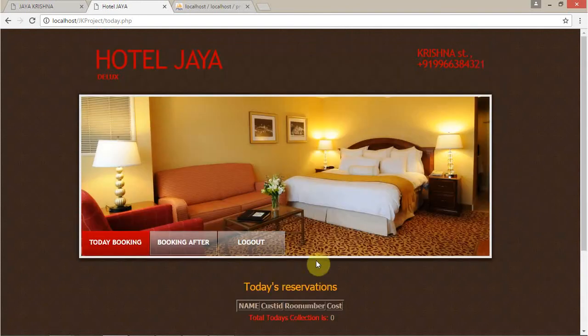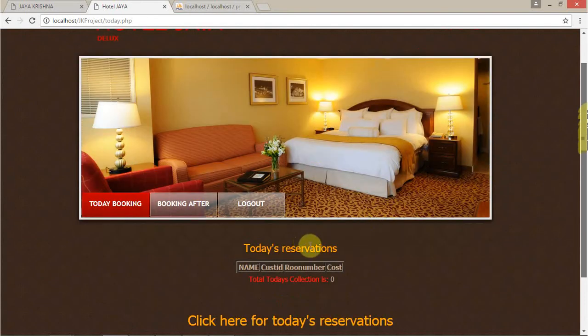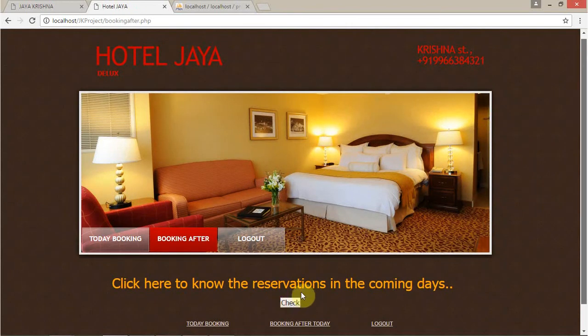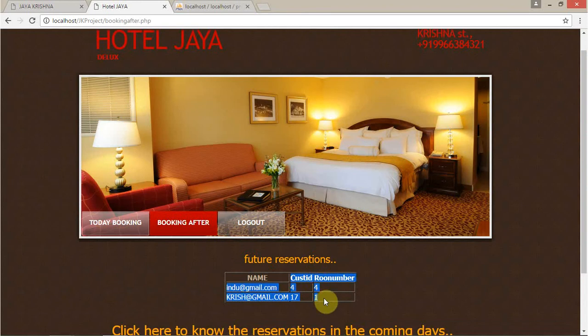If you click on the check button, it is showing some kind of data. Is this data EO or EQ? This data is EQ. Why? Because we didn't enter anything manually, but if you click on just a small button, it is showing name, customer ID, room number, cost of the room. So this data is retrieved from the database, right? So it is EQ. DETs are 4, FTRs are 1. If you click on booking after, it is showing these details. Is it EQ or EO? It is also EQ, because we didn't enter any data. So DETs are 3, FTRs are 1.